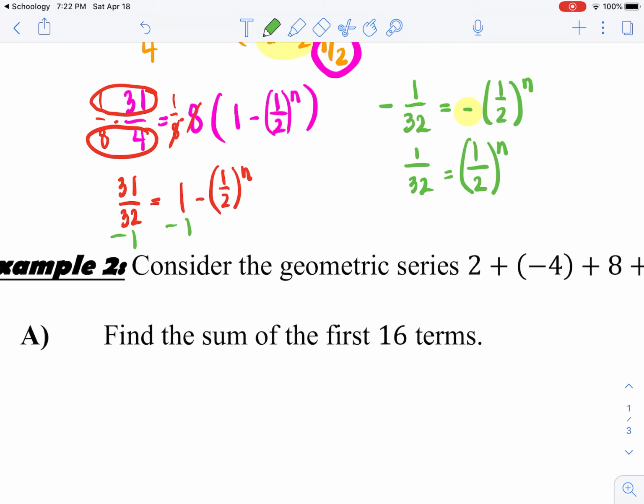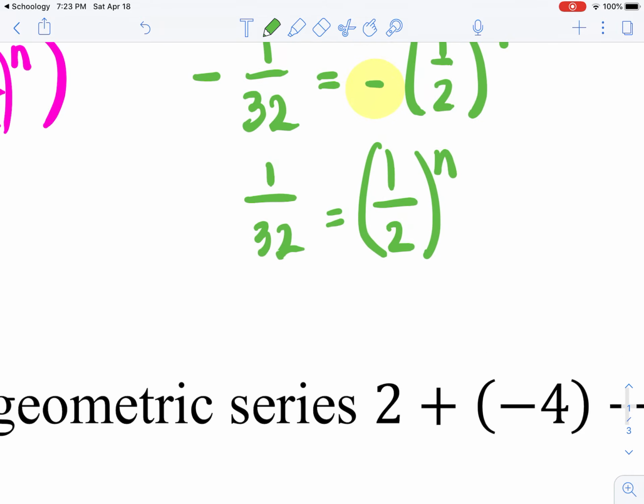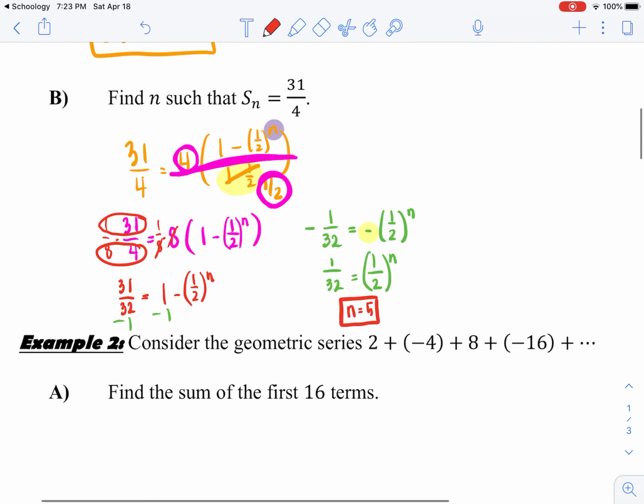All right, now, yes, you can use logarithms, but I like to just think about it and sometimes use my calculator for guess and check. I'm thinking of a number that I can bring this to get 1 over 32. Let me show you what I mean by guess and check. If I plug in 2 here, square the 1, that's 1, got that. But square the 2, that's 4, that's not it. So it's not 2. If I do 3, I'll get a 1 in the numerator and an 8 in the denominator. That's not going to work. So 2 to what power gives me 32, basically, is what I'm asking myself. And that is the 5th power. So n is 5. So the sum of the first 5 terms is 31 over 4.